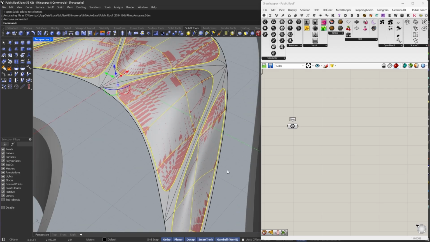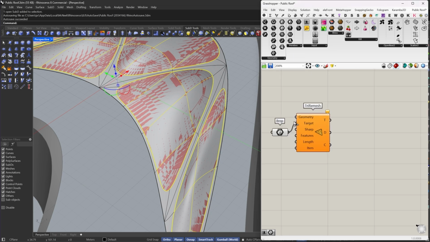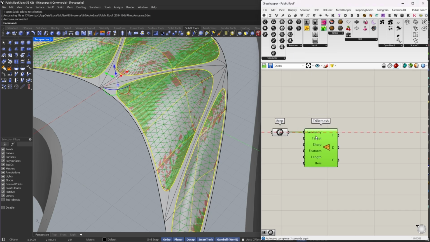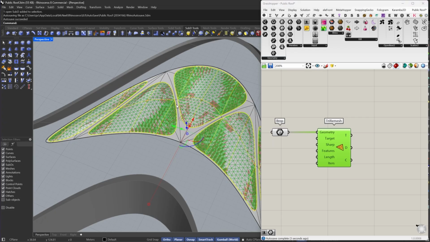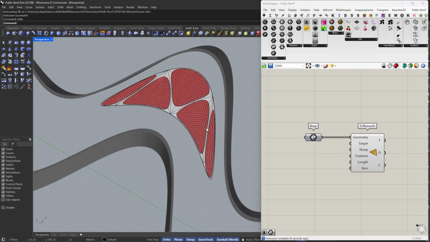And then I want to make a tri remesh for all of them. And right now we will have something like this, so I will hide this and just hide this so you will understand what we have.